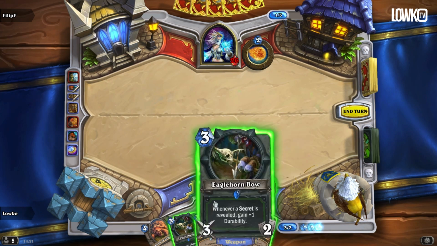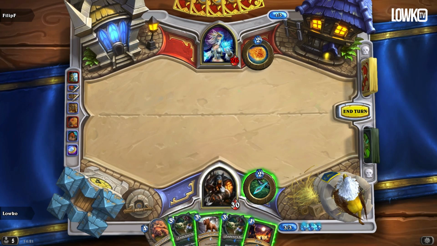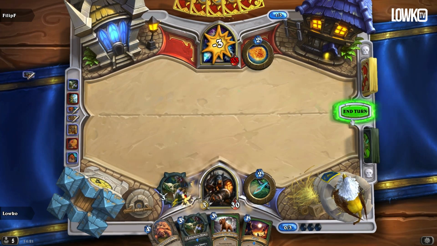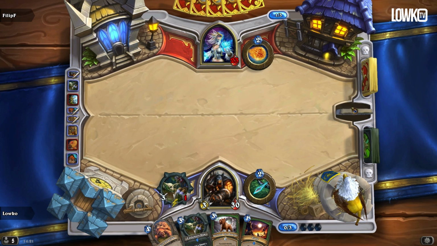Now, I do draw a flare right there once more. I think I'm just gonna play an Eaglehorn Bow. I have a second one in my hand anyway. There's no point in playing Unleash the Hounds, so I will be playing one. Will be hitting him once in the face, just to lower his health a little bit. And like I said, we already do have the second Eaglehorn Bow as well.